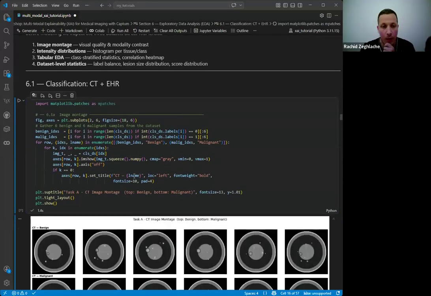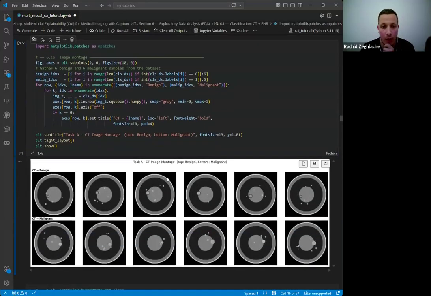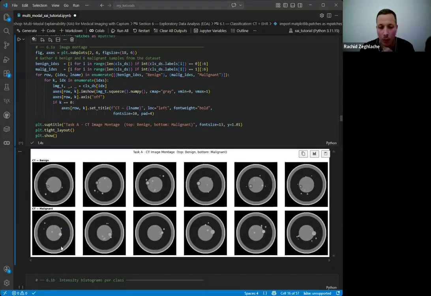So let me just run this. This is just for showing the images that we generated. The CT here on the top row is the benign image, and the malignant is almost the same image, but with a circle with straight lines looking like a star. Okay. So if there is no star, there is no issue with the CT. If there is a star, it's considered as having the disease.